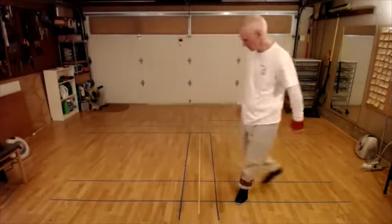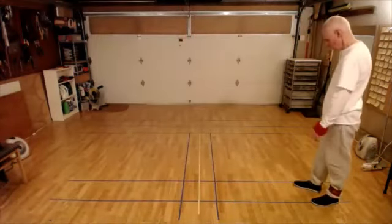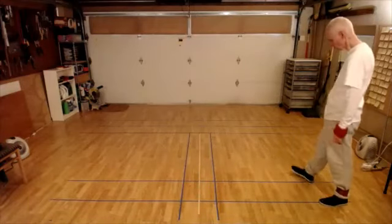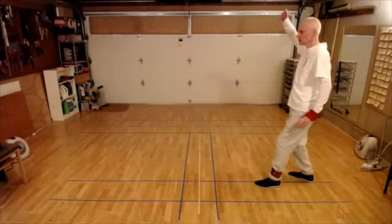So let's do that again. And I'll do it going this direction for a change. Okay, we're in white crane.